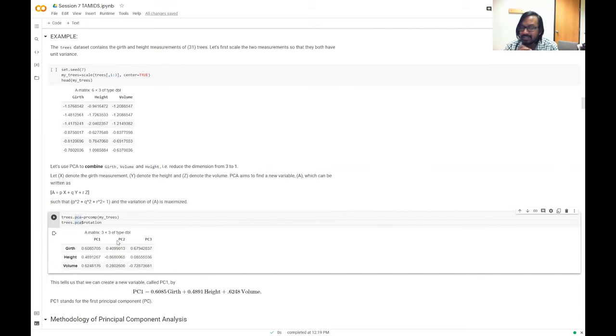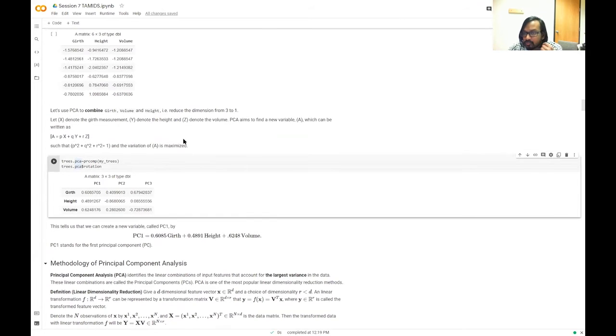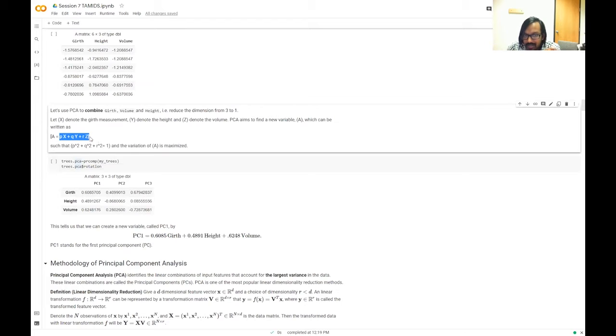But the interesting thing is, unlike girth, height, and volume, which might be correlated, PC1, PC2, and PC3 are uncorrelated, which means that most of the variability is captured by PC1, some of the remaining variability is captured by PC2, and the last portion is captured by PC3. So if I ignore PC2 and PC3, I can still probably do pretty well, even with just using one variable, PC1. So that is dimension reduction. Instead of working with girth, height, and volume, which are 3 dimensions, we're going to work with PC1, which is 1 dimension. So with this intuition, the idea of finding a linear combination is simply trying to find 3 numbers and expressing the new variable in this form.